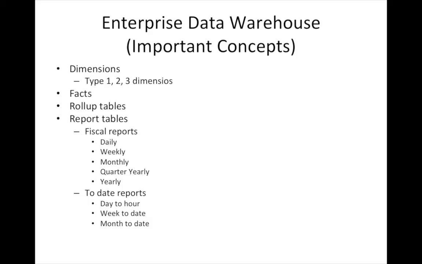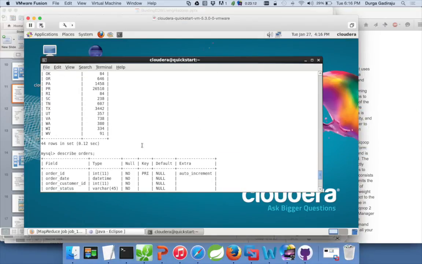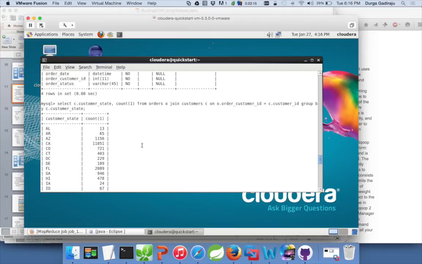So there is something called dimensions. For example, in the previous query which I have run, if you want to submit this report on huge volumes of data in a dimensional model, the customers table can be a dimension, whereas the orders table will be a fact. Means the structures will be different in the enterprise data warehouse, but the transactional tables will source the data into fact tables. We will see that a little bit over the course.